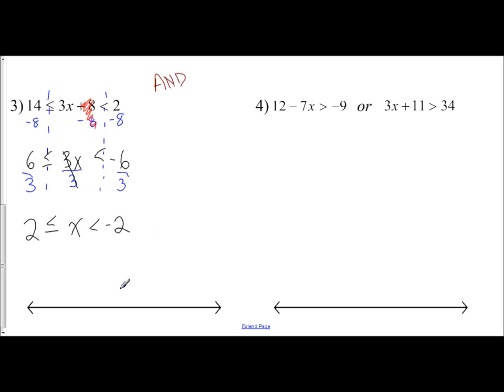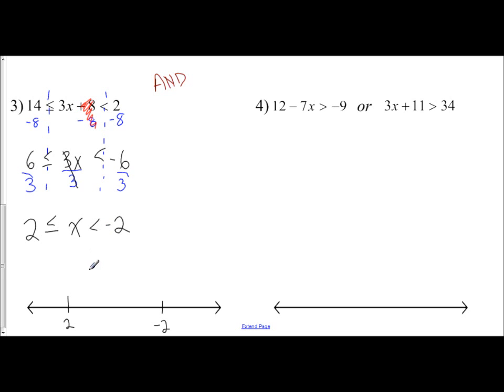Well, if I look at this, and I were to graph this, and just follow along, don't write this down for you, but if I were to do this, I'd put a 2 here, and I'd put a -2 here. And my solution would be between them. If you first look at this, does this visually even make sense on a number line that your 2 is to the left of -2? And that shouldn't make sense for the setup. And so this, right off the bat, should kind of be making you think, what's going on here?